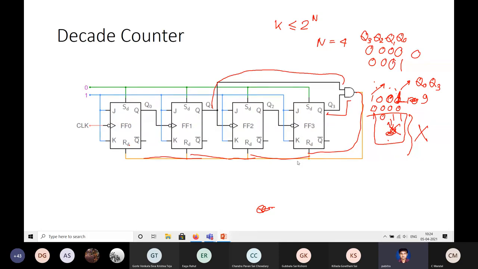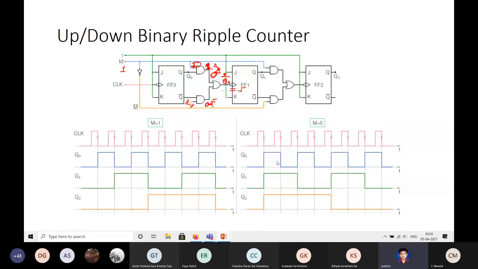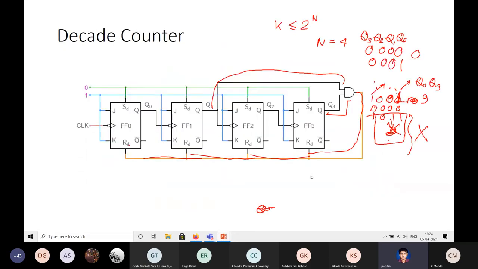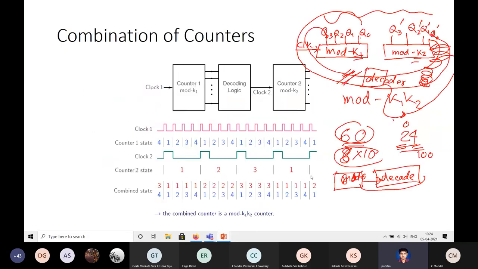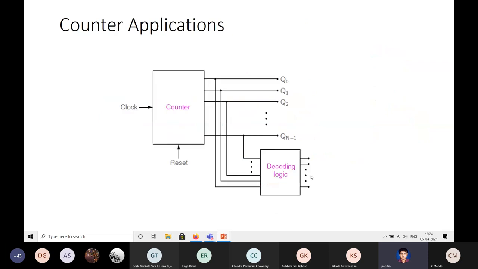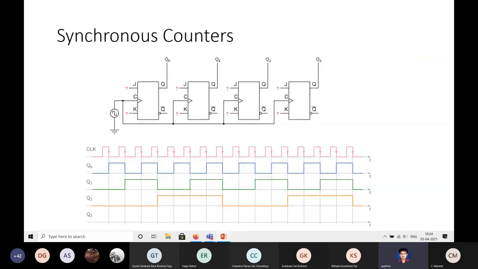So you have a timing diagram like this. But the other thing is that there is a time delay. One bit of the counter changes, then the next bit changes, and so on.